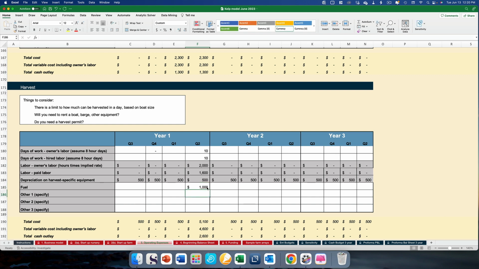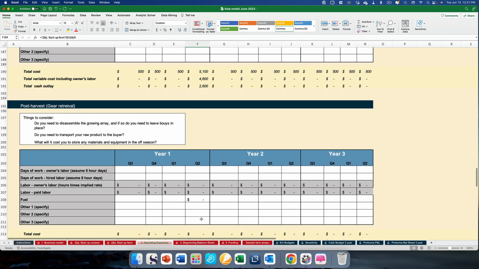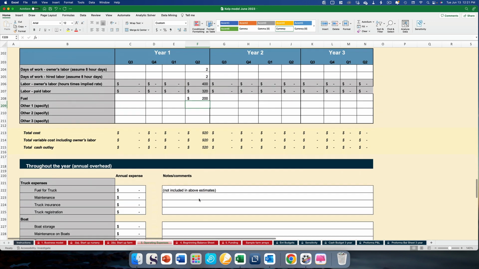And if you've got harvest specific equipment that you're depreciating, that's where this depreciation line comes up. Same subtotals as above. And then there's the process of gear retrieval, maybe 2 days for you and your help, and $200 in fuel, right?